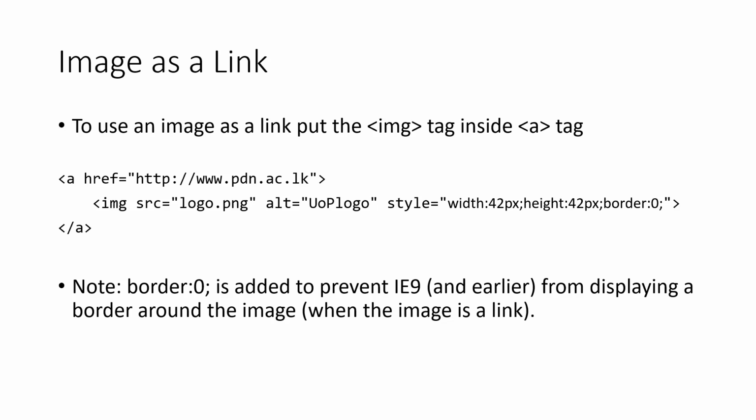Similarly, images can also be used as links. You see, most of the time in websites we have clickable images, the buttons especially using graphics, where you can click it and link to another page. So the trick is we will use both IMG and A tag together. So within the A tag content, if you replace it with the IMG, that will indicate an image, so it will be a clickable one.